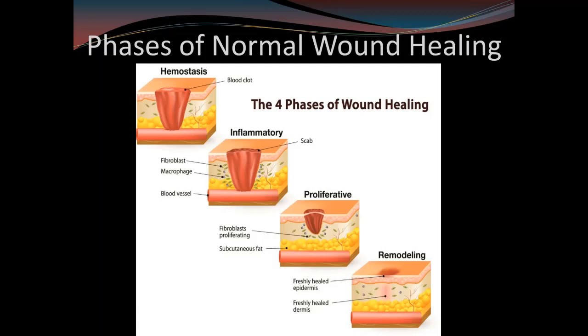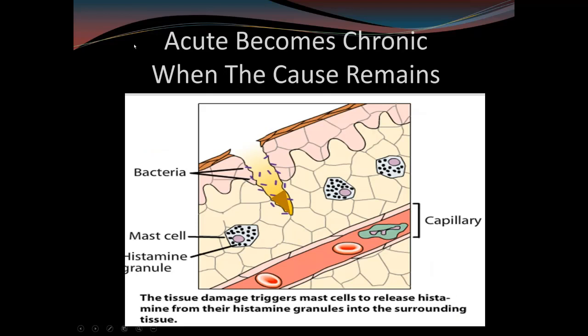This is not what happens in periodontal disease. We get stuck in a chronic stage of inflammatory disease because we do not get rid of the bacteria. You can almost think of this as the bottom of that splinter gets broken off, and in the bottom of the splinter is just a whole host of bacteria that just keep reforming. If you don't get rid of the cause, it cannot heal. And that's what happens with a chronic wound.